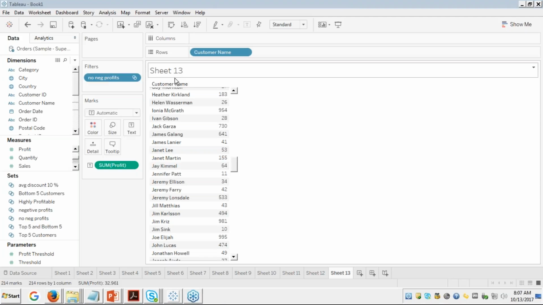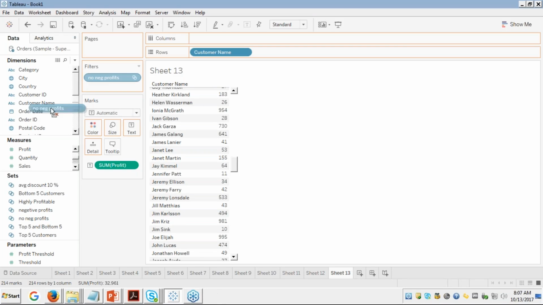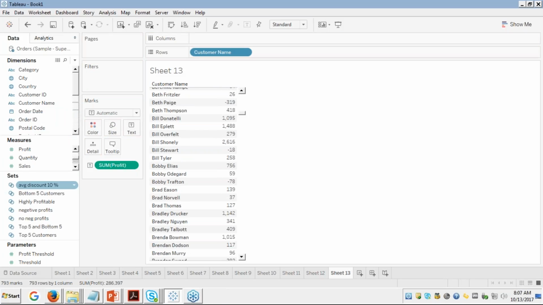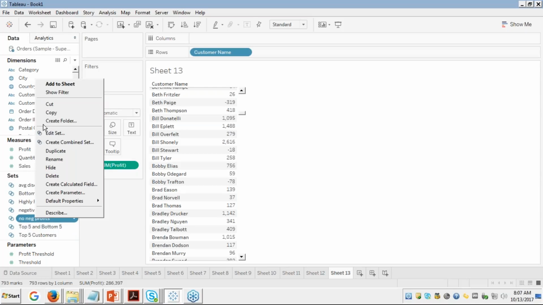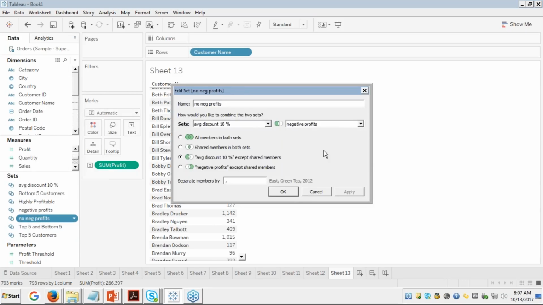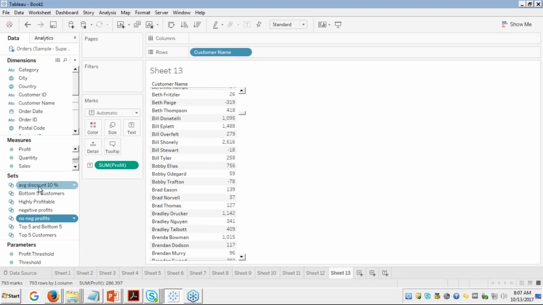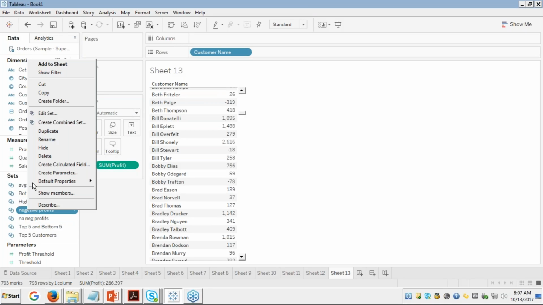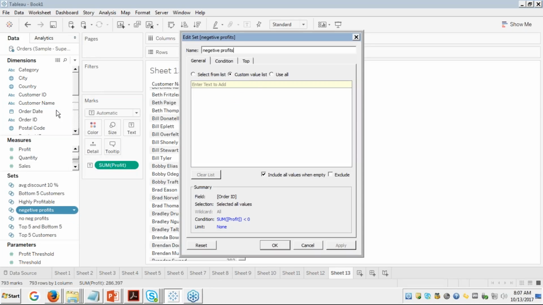So this is with the no negative profits. For no negative profits, this is the example. The example with a positive profit here is, friends, we just change it. So this is with the negative profits. I'm changing this set.